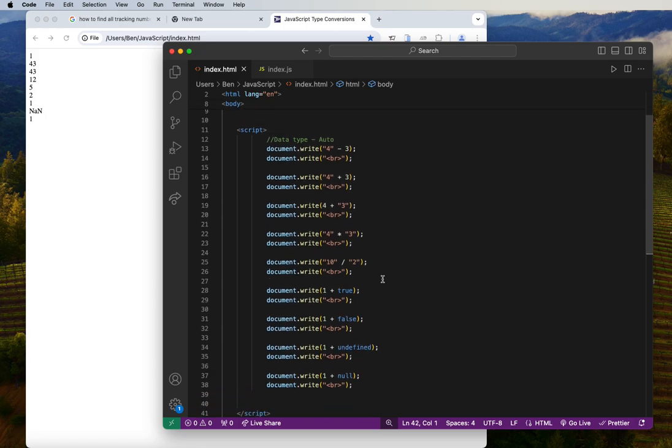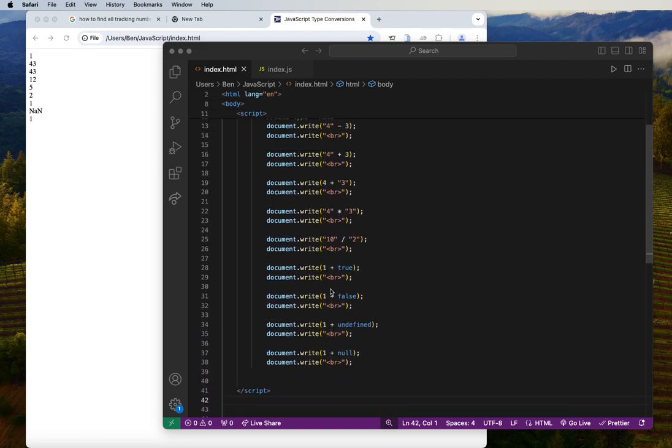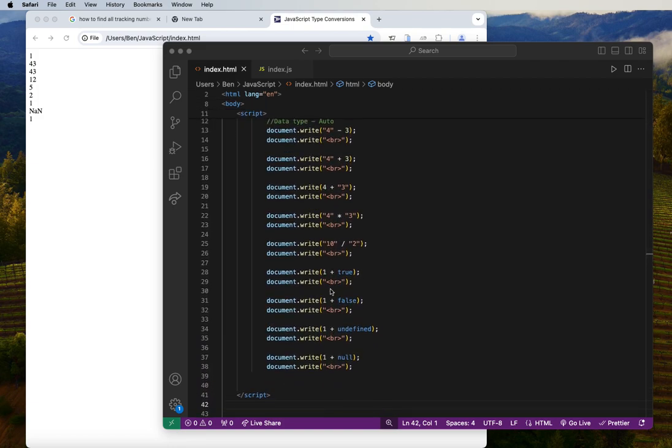So this is a whole lot of type conversions in JavaScript which you should be aware of. This automatically happens in JavaScript. So when you are applying any of this, you should know how it's going to behave in JavaScript, so you don't get minor errors in your code.